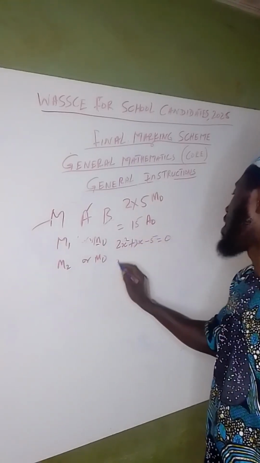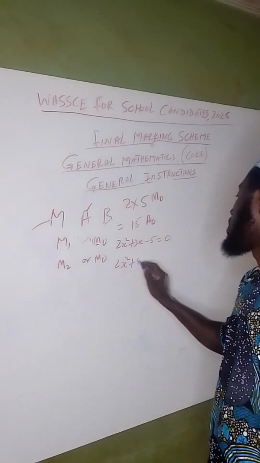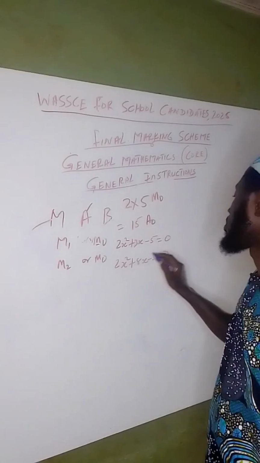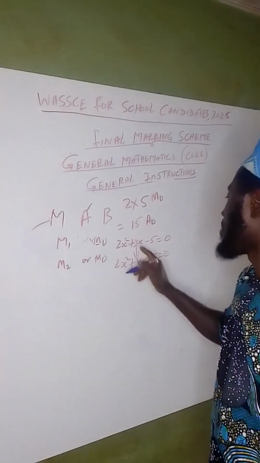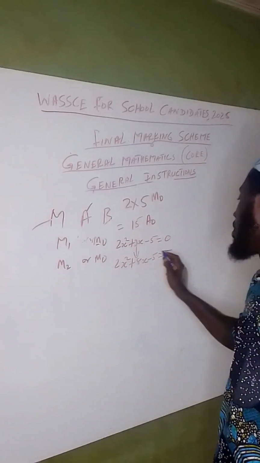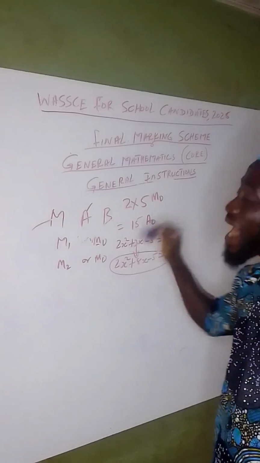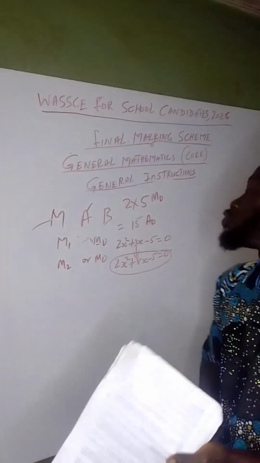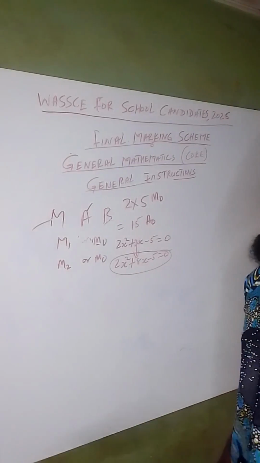But you are solving 2x squared plus 8x minus 5 equals 0. See, you are mis-reading data. The 3 and 8, you are mis-reading it. Yes, as an examiner, WAEC asks us to mark this. We mark the one you solve, the one you use. We're going to mark it correctly.